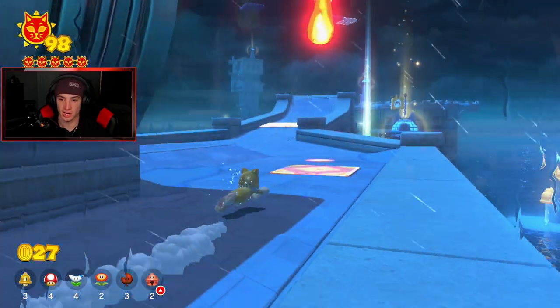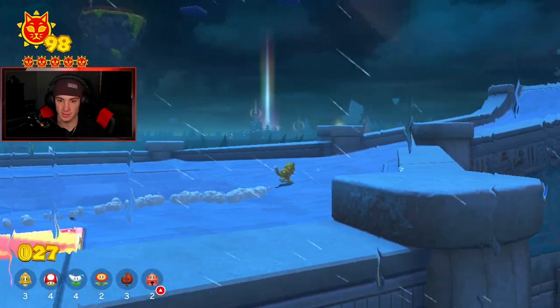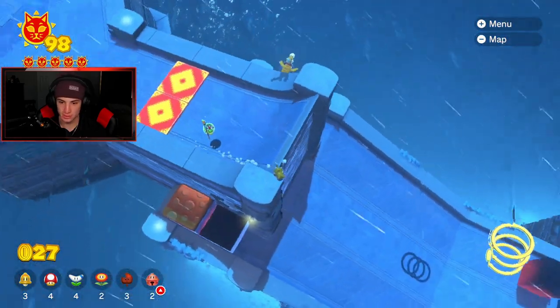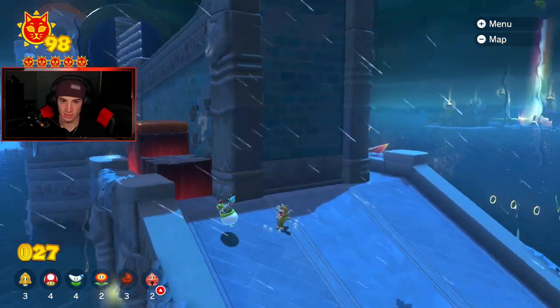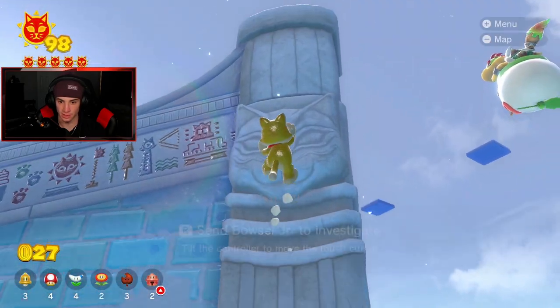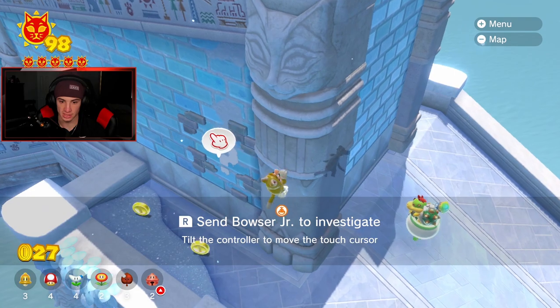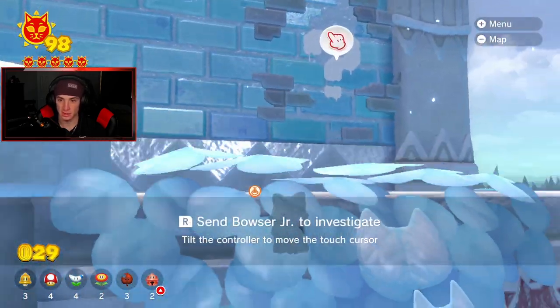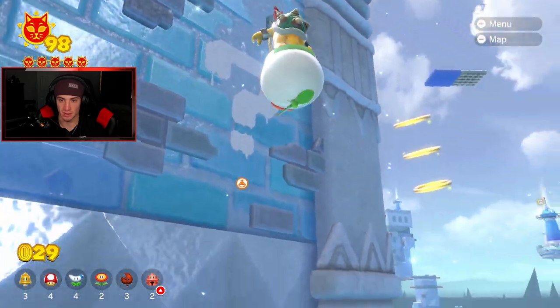We checked there. We checked here. I'm going to check the bottom down here again, down here on the side path. Could be. What is that thing glowing right there? There's something glowing right here. This little cat thing. I guess it's for Bowser to investigate. Go ahead, Bowser. Pull out a lucky cat. No, you have to investigate right here. There you go, buddy.